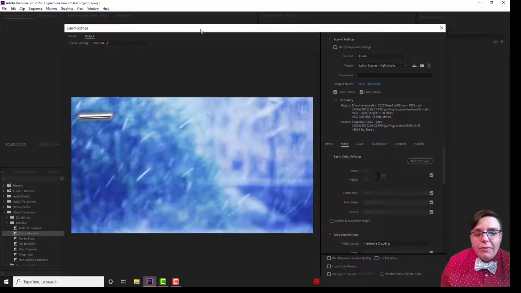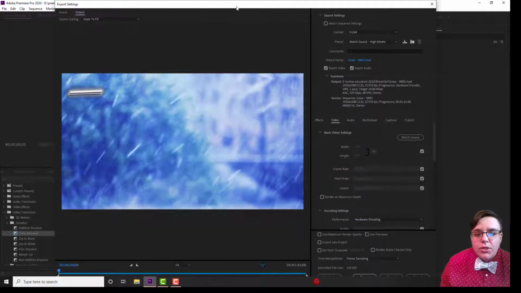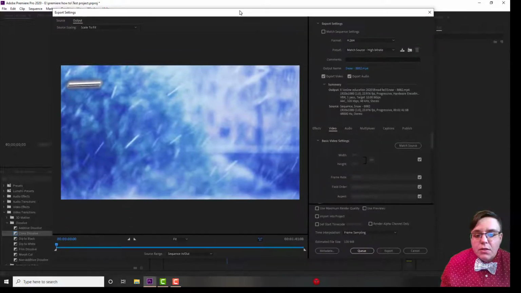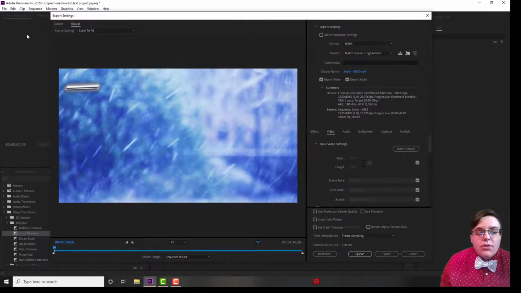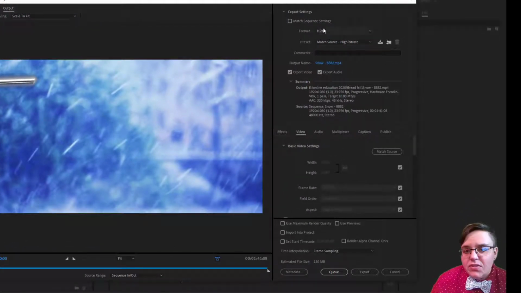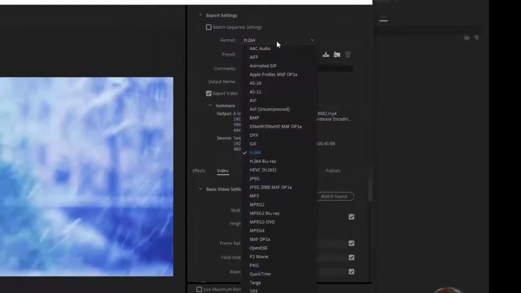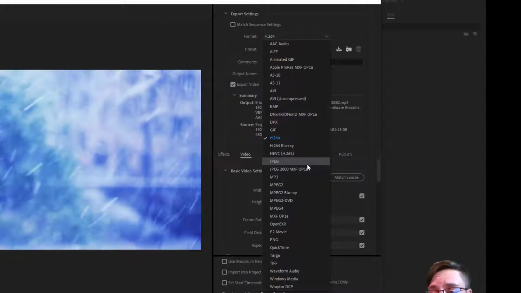So, it's going to open this window, which, let me just reduce it a little bit here because you can't see the whole thing. There we go. So here's the output. You've got your whole video. This part on the right hand side is what we're going to be dealing with. So format H.264 is the YouTube codec that will play on almost any device. I highly recommend using this, though .mov, the QuickTime video, will also work.